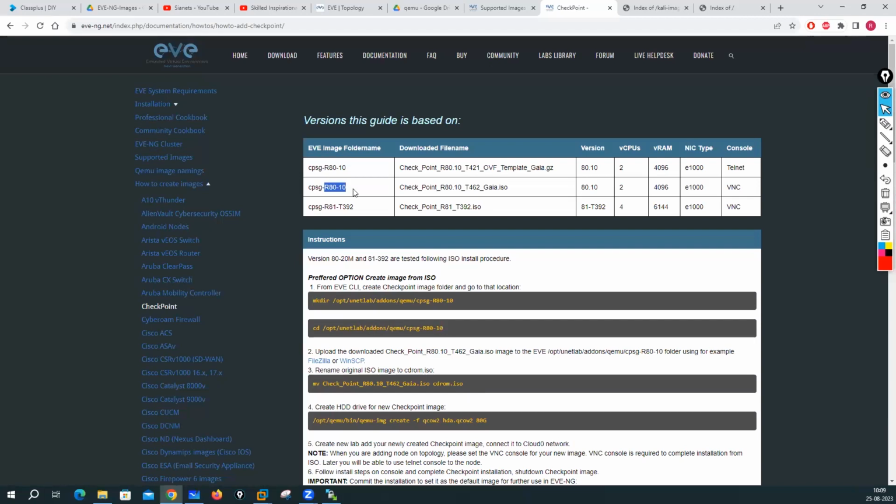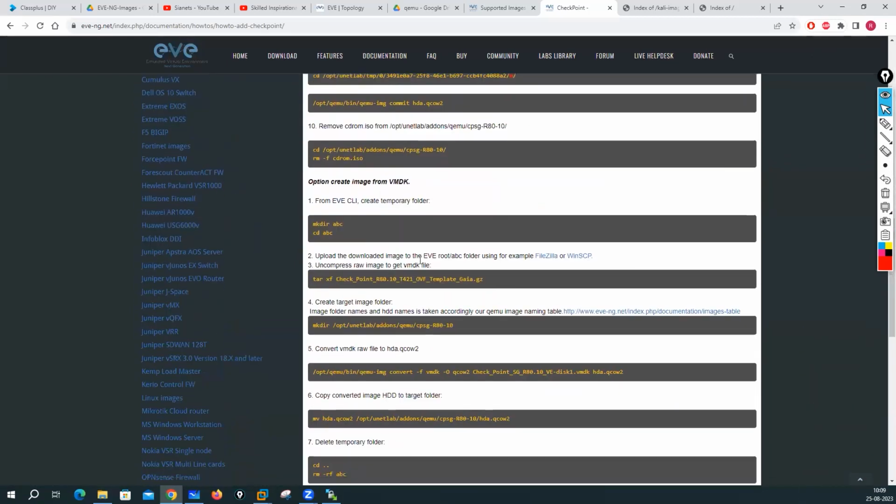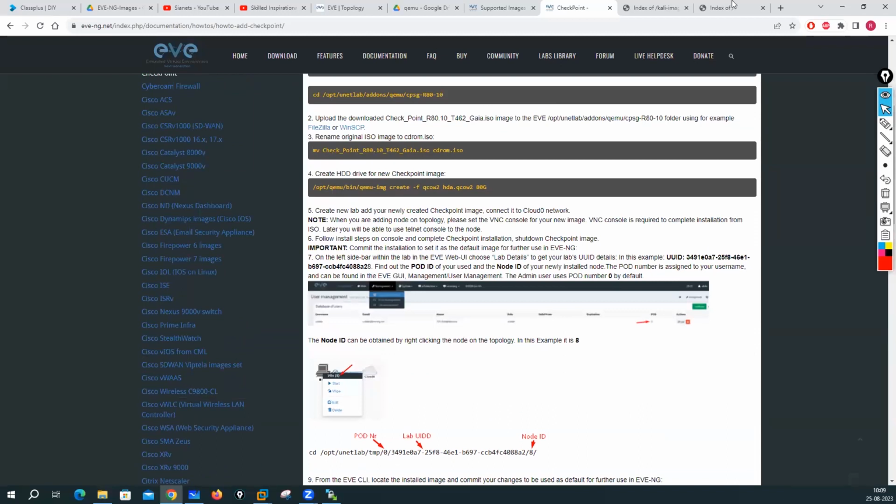If you have something like R80.40, or R81.10, then you can put R81-10 like that. But your image will start with CPSG-. This is for the Gaia platform, guys. This is how you can do it for Checkpoint.